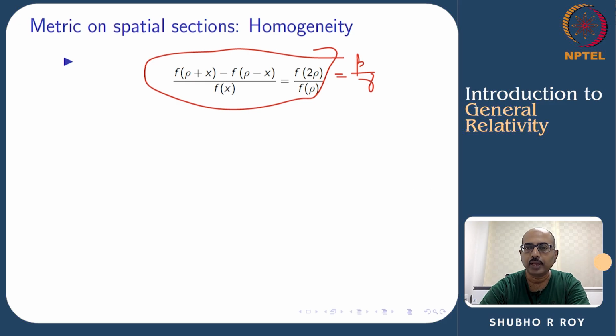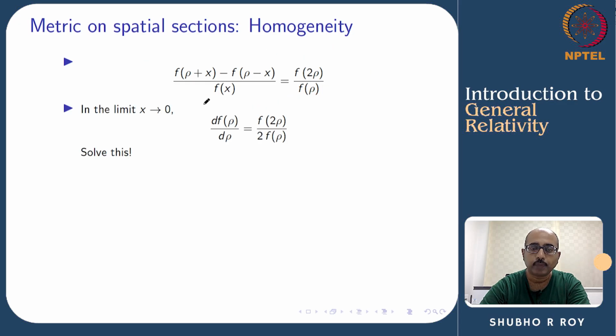All right, once we have that, we can take a limit, x going to 0. The reason we take this limit is because we know when x goes to 0, to avoid a curvature singularity, f of x must go over to x. So this will become x as the limit x goes to 0, and then we can recognize this is nothing but derivative, or in fact twice the derivative. So this is what I have here, the derivative. And this 2 can be brought over to the other side in the denominator, which we have here.